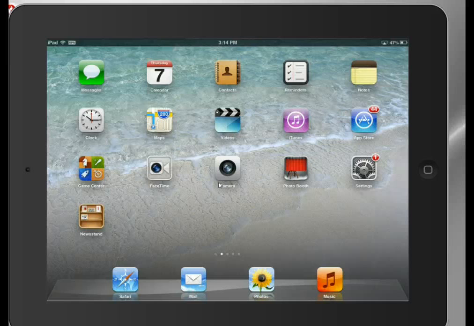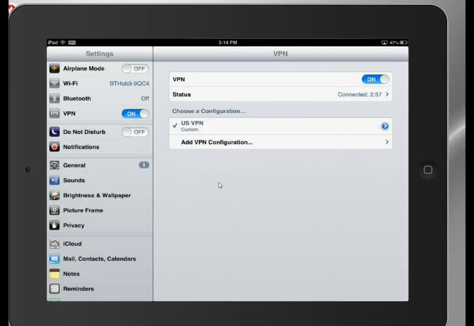It's well run, it's as cheap as any of them, but it's a really well written program, and it works on the PC. You can download the stuff onto the Mac as well. But anyway, I'm going to show you how to set it up. To use Identity Cloaker on the iPad, you need to set the VPN up manually.